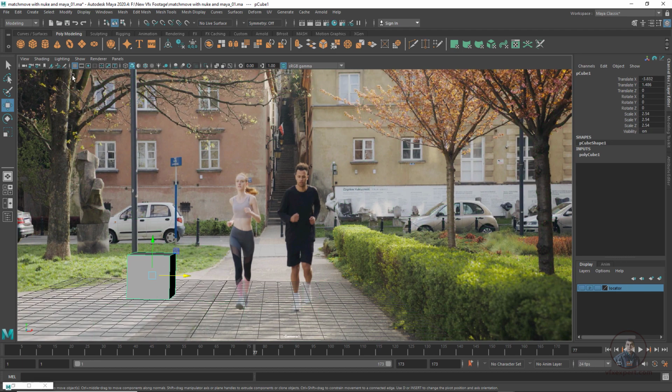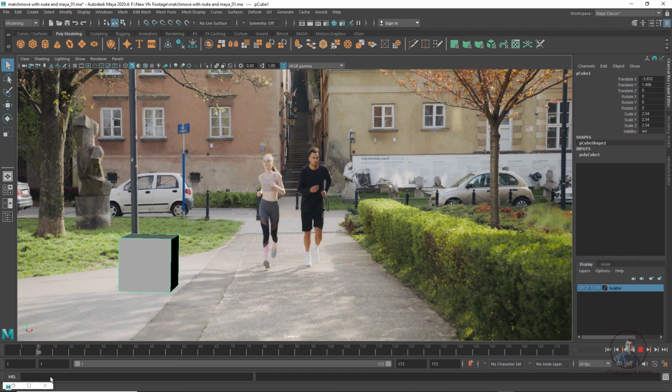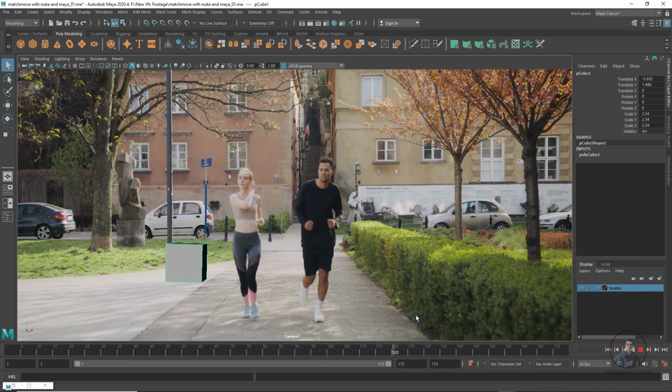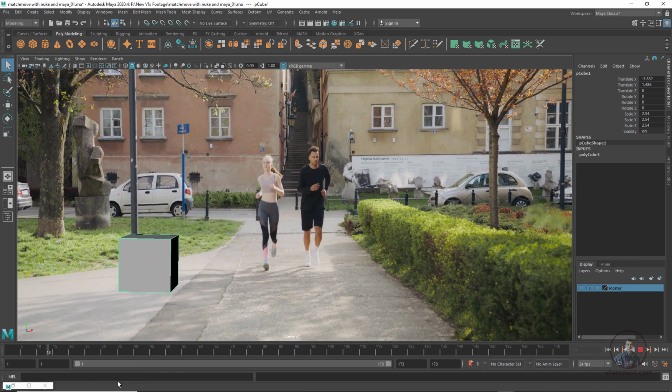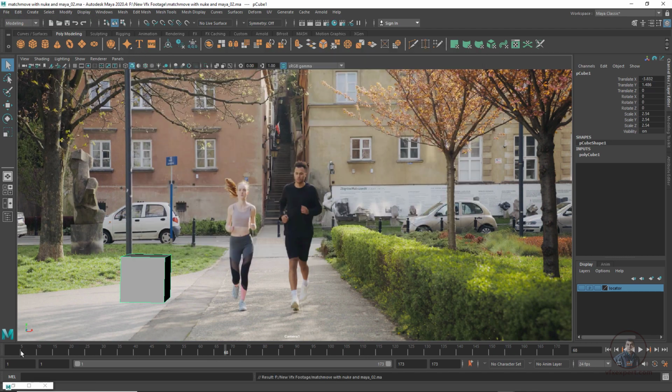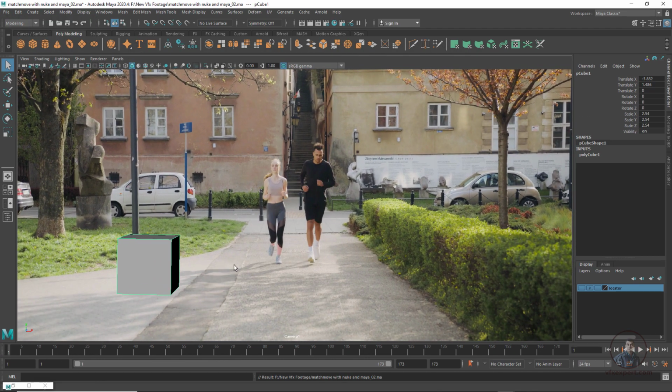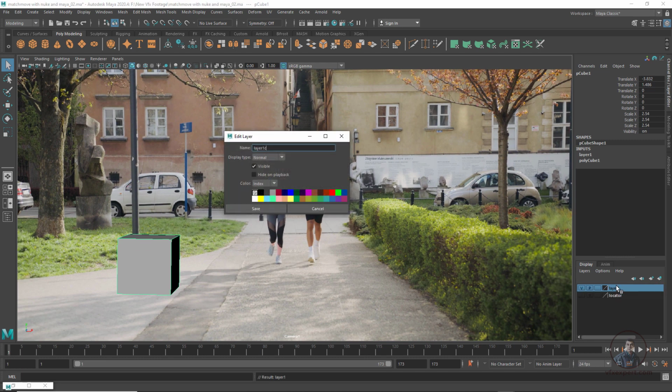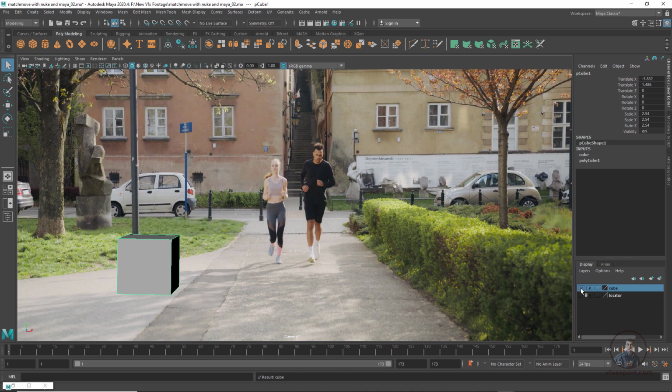Now hide all these elements here. Now you can see. So now here if you will see, this cube is just placed into our scene here. So again till here, save as our scene here. So now finally I am going to import a 3D model and we will place it into our scene here. So select this one and assign it into our layer here. So maybe cube, and just save it here and just hide it here.